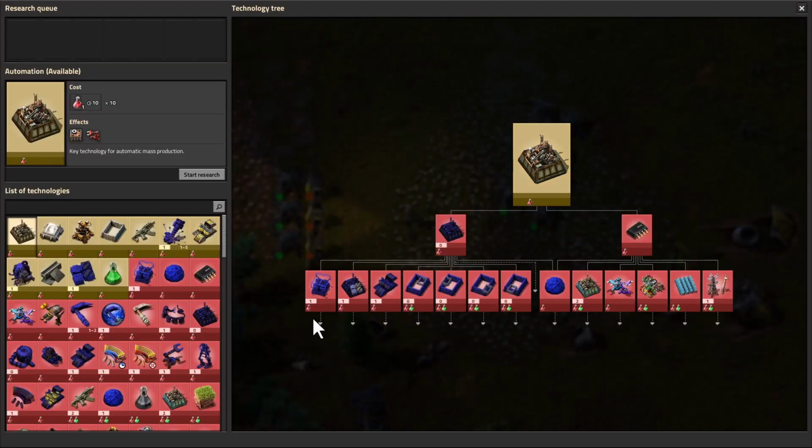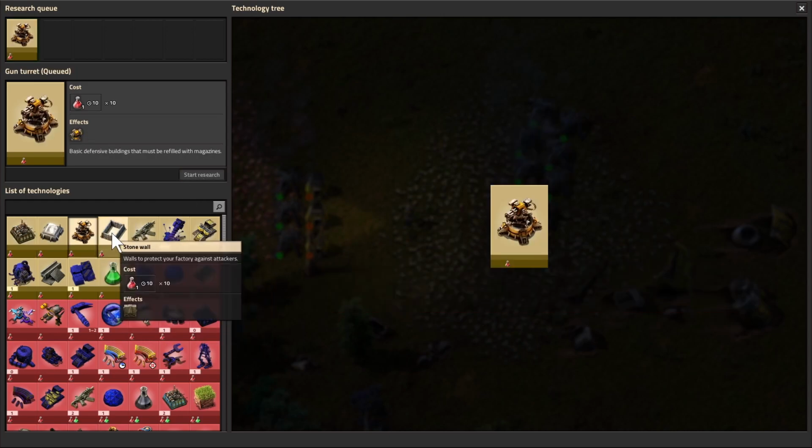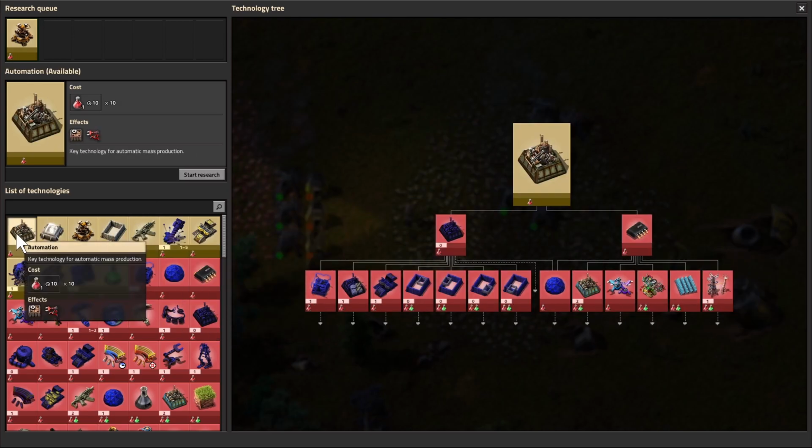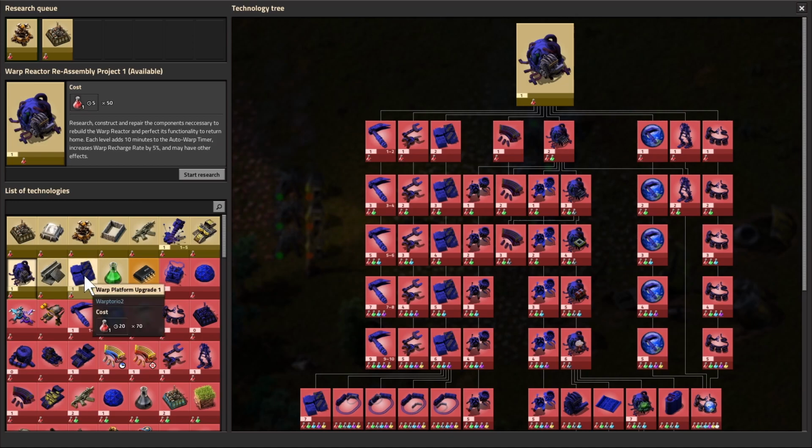We're going to get some research going. Let's talk research, because I want to get the baubles ready. When we get power and research all slapped down, I want this to be very quick. Gun turrets first, thank you. Walls, not as important. Automation, important, thank you. Steel, not as important.